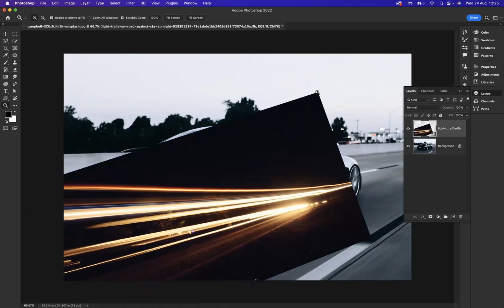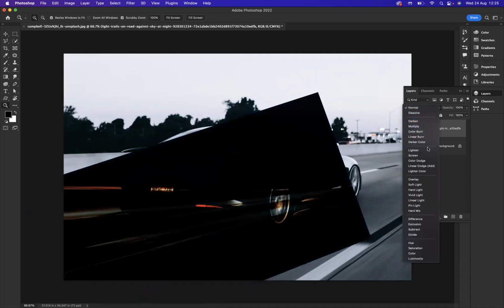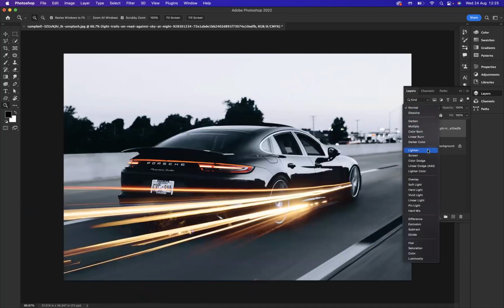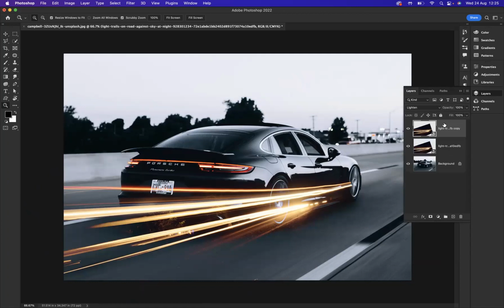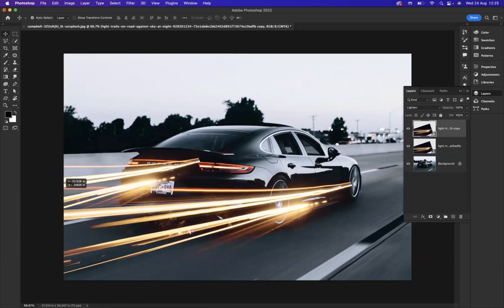Now what I need to do is blend these images together. So when I come to my blending mode, the blending mode that I'll be using will be Lighten. As you can see, you've created it quite nicely. We just need to do some on the other side of the vehicle. So what I'm going to do is duplicate the layer, which is the shortcut Command J on Mac or Control J on Windows. And using my Move tool, I'm just going to position that over here a little bit. So around sort of like that way.